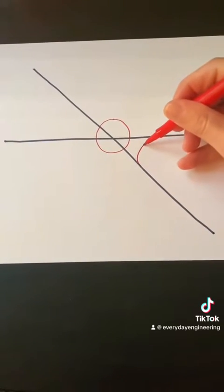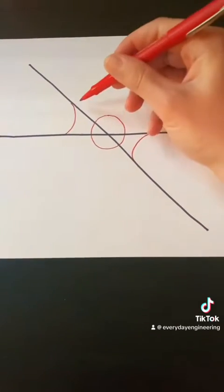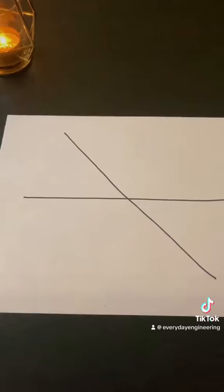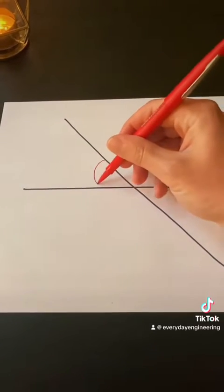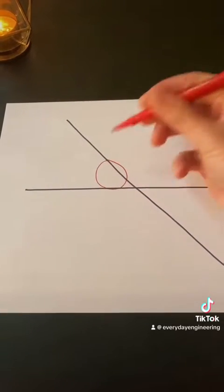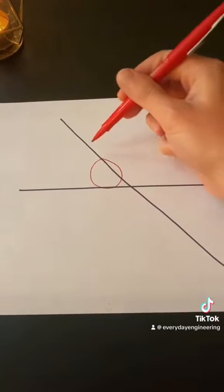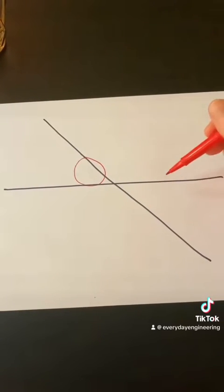You're going to end up needing a pretty big radius in order to make those turns work, but now these turns are separate from the roundabout circle itself, which kind of defeats the purpose of the intersection. So we thought, what if we put the center of the circle all the way over here? Well now, these movements here are going to work pretty well for these two roads, but it's going to be terrible for these two roads.